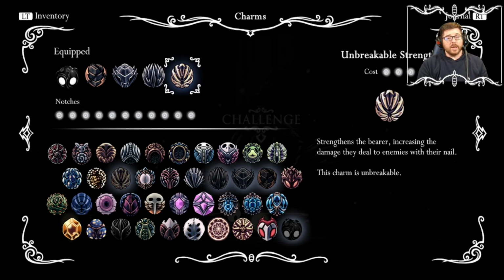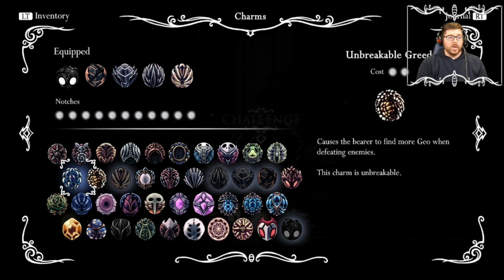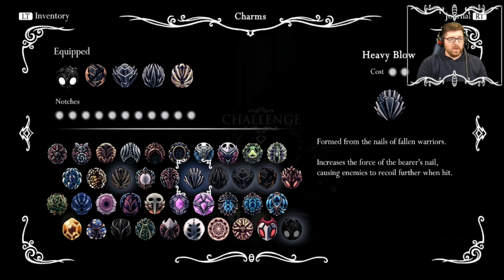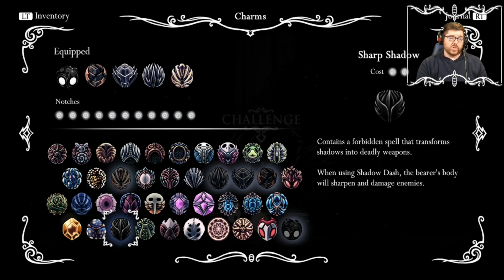If you wanted to talk about replacements for other things you could do, if you didn't want to focus on Mark of Pride and Long Nail, you could put in Sharp Shadow, and you could also put in... where is it? You could use Sharp Shadow in conjunction with your Shade Cloak to do damage while you're charging through them. That gives you some defensive options.